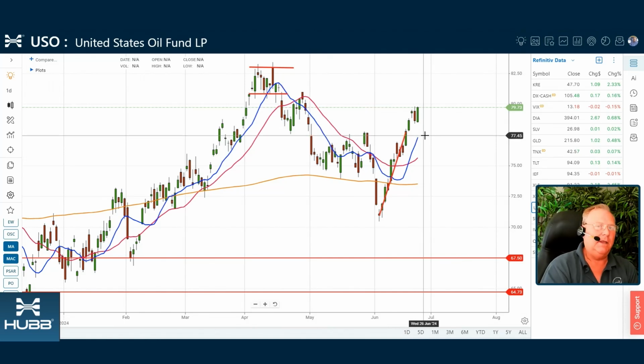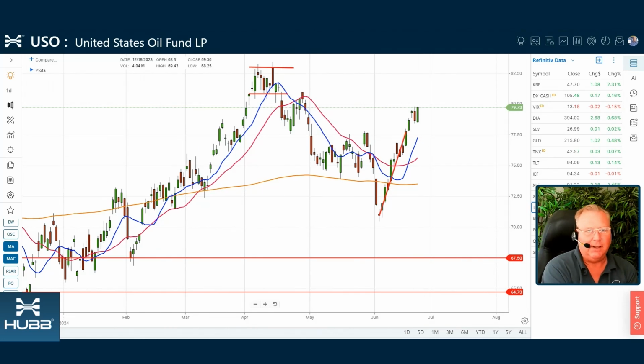But right now, in these types of sectors, specifically commodity-related sectors, you can get these limit up or limit down moves. In this case, a limit up move, where if you're on the short side of that, boy, you can go broke pretty darn quick. All right, so if you're looking for a play right now, oil is back in play, and it has been for a couple of weeks as it continues to drive higher.